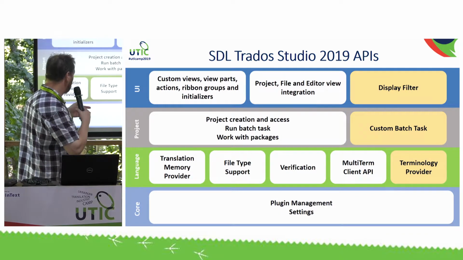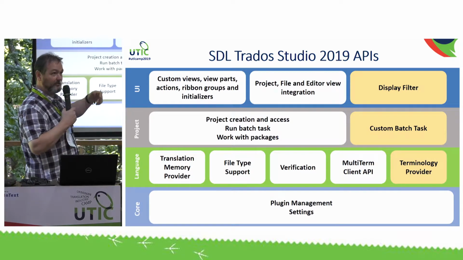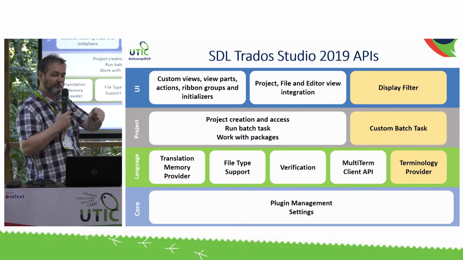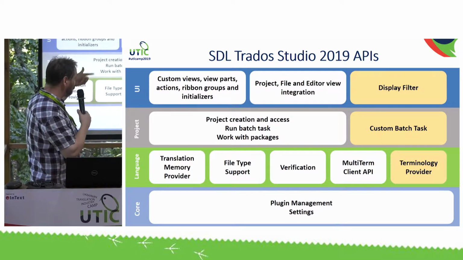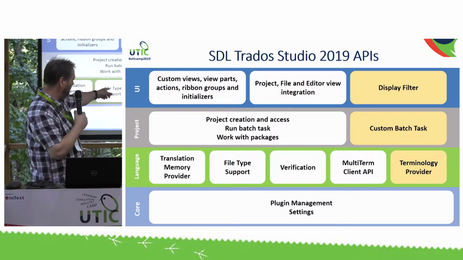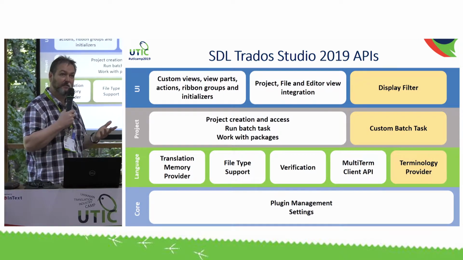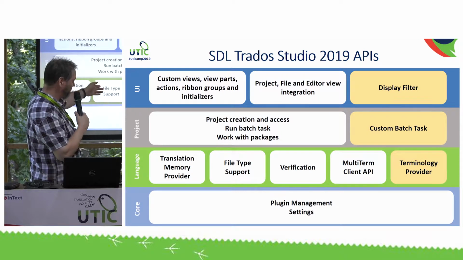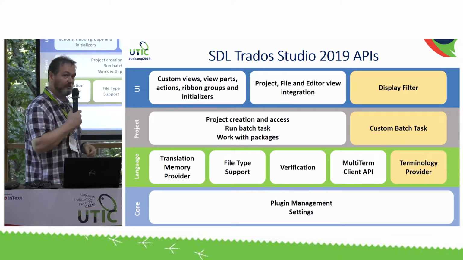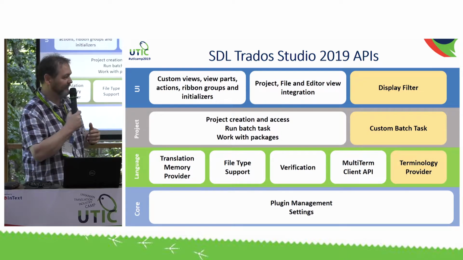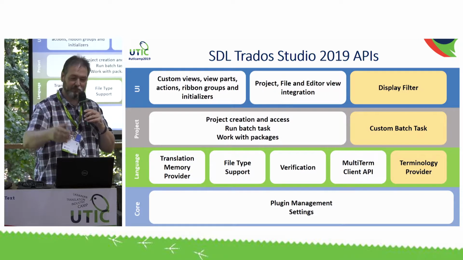So we have APIs for creating projects. Somebody could create an app or an integration that could create a project in Studio without actually using Studio for it, because it could use the API. We could create verifications, like a verification plugin. There's one on the App Store called the Number Verifier. It uses the Number Verification API, and you can access it through Studio. So there's lots of different layers within Studio that a developer can connect to make it possible for them to create a plugin that can appear in Studio.